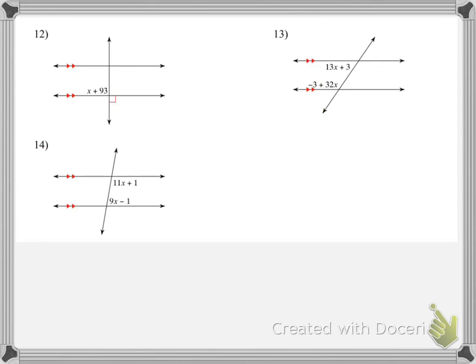All right, so 12, 13, and 14 is the same thing. We have to identify the types of angles that they are first. Number 12 is also going to be vertical angles. A key important thing here is that the box means it's a right angle, meaning that it's 90 degrees. These ones I'm just going to set up so that you can go back and do them. Because they're vertical angles, we set it up: x plus 93 is equal to 90.